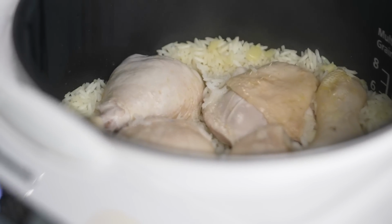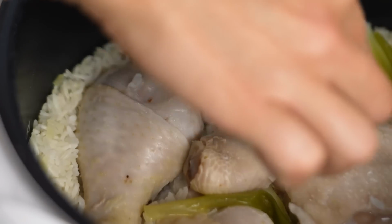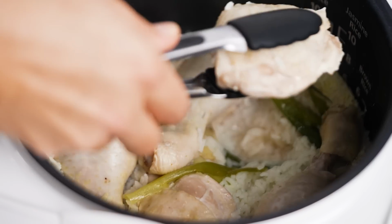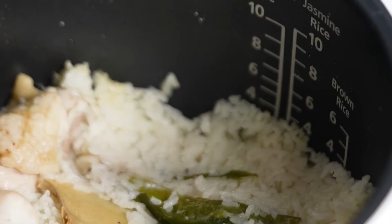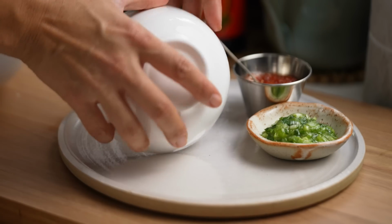Ooh, nice. It smells really good. I love that smell. Oh, it's so comforting. Chicken, rice, so good. All right, so I'm going to take the chicken out first so I can slice up the thigh piece a little bit later. And I like to do kind of a molded rice situation. So pop my rice into a bowl and then tip that out onto your plate.